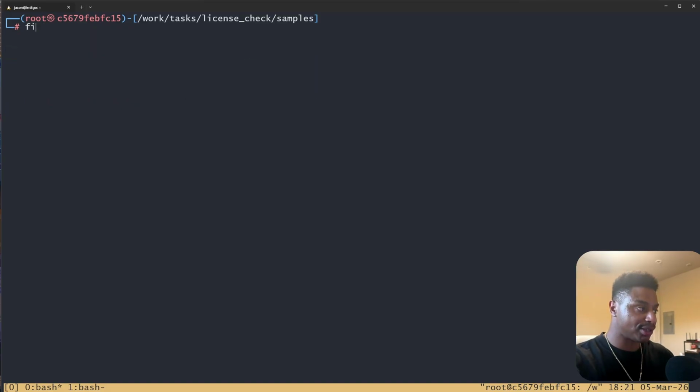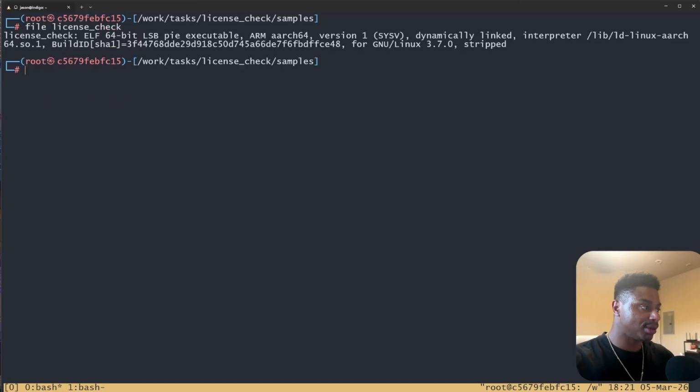The binary asked us to run strings on it, but let's first figure out what we're even working with. You can do that with the file command. Here it says this is a 64-bit ELF executable. And this is a little bit different: it's ARM architecture. On this channel, we typically do x86 and x64, which are very different assembly languages than ARM.